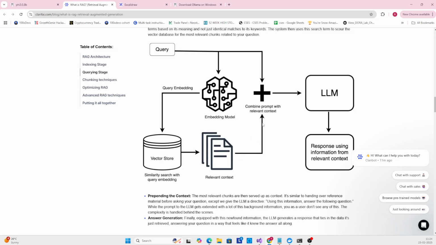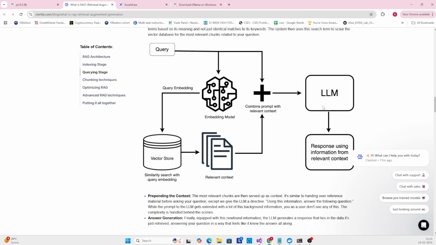Using that relevant data and my query prompt, I pass it to the LLM and the LLM responds with the information that I want to ask. Basically, it creates sentences out of it just to give the user a better response or better feel. So that is what RAG is.